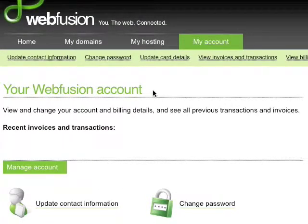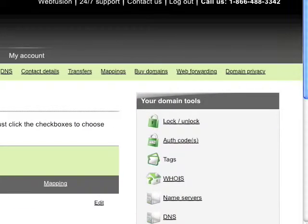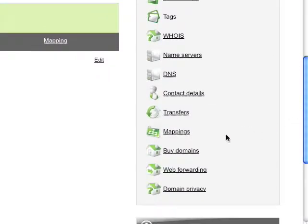Now I'll show you how to access your domains. All you have to do is click on the My Domains tab at the top, and you'll be brought to a listing of your domains. You'll notice I have the domain dnblogs.net, and if I scroll to the side I can see a whole host of tools associated with that domain. I can lock and unlock the domain if I want to transfer it, as well as receive auth codes via email. A really nice feature is the ability to directly access the Whois information, so you can see what others see when they look up your domain. You can change your name servers, map your domain to your hosting space, or have it forward to another domain you own. You can also turn domain privacy on or off just by selecting that option.